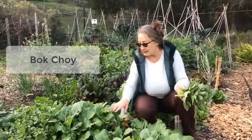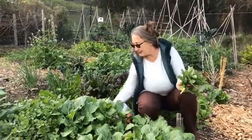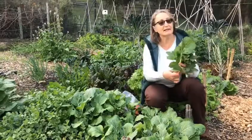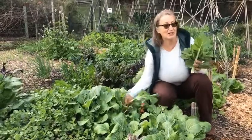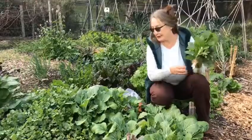This is Bok Choy, and it's not very fat Bok Choy, but we're gonna find a few fat leaves like this, and I'm gonna add them to my green mixture for tonight.